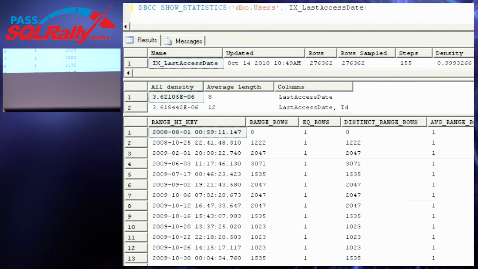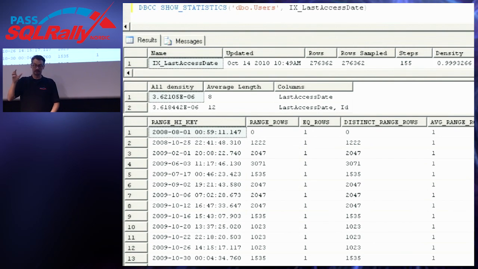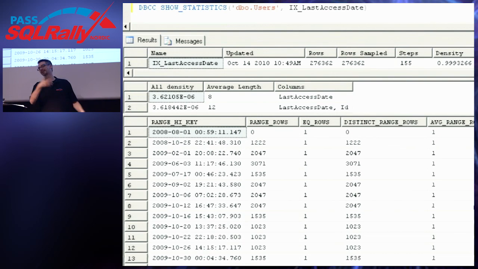And during this period, no two users logged in at exactly the same time. Now, if I was looking at the current login history, because Stack Overflow is much more popular now, I would have dozens or hundreds of users that logged in at exactly the same time. So range rows would be larger than distinct range rows. Yeah, great question. More questions about this?